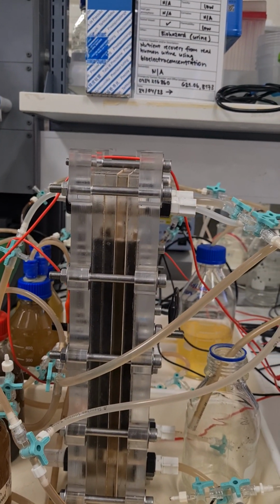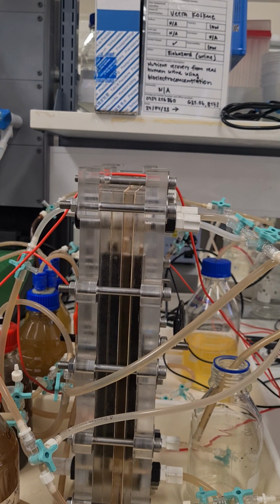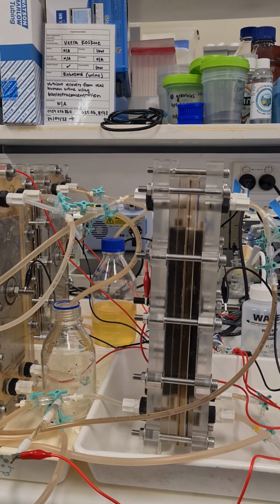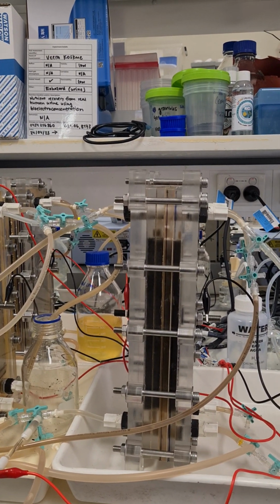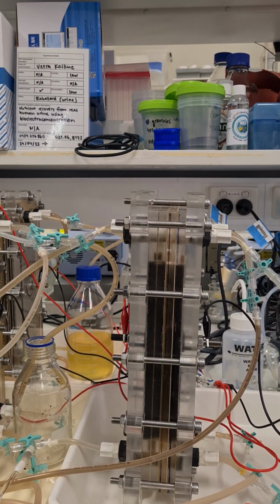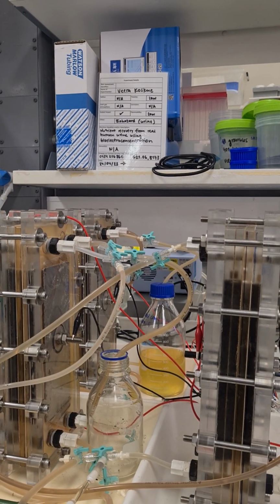So what was the concentration factor? It has been around 3, or it depends a bit. The concentration in the urine also varies a bit. Typically, what we've seen here is around 5 grams per liter, and in the concentrate, I've been getting up to around 19-20 grams per liter. So actually, that's up to 4.